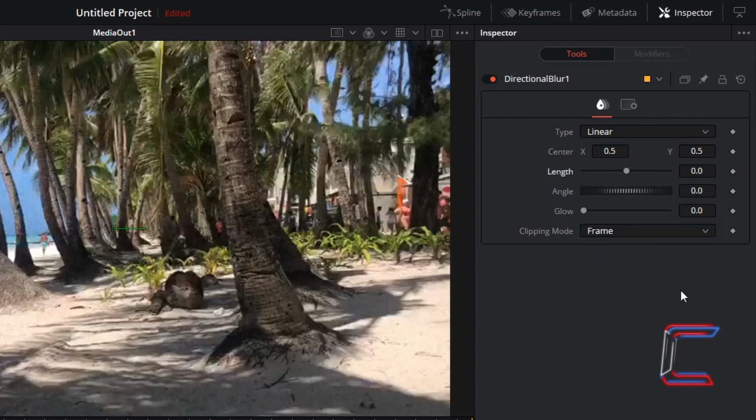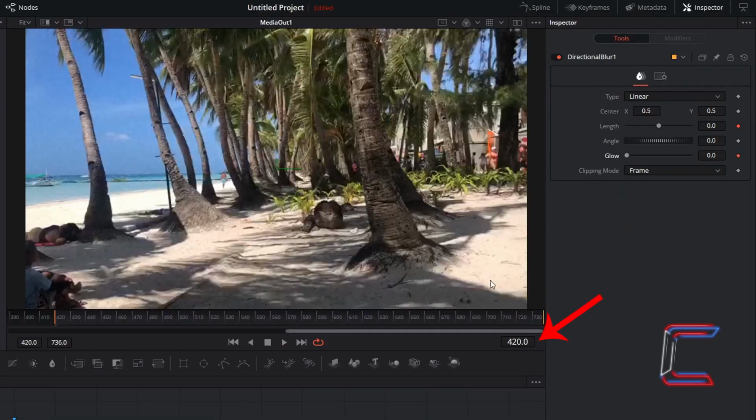To make the red and blue channel colors show slightly on the whole video clip, what we need to do is apply settings to the length and glow variables and also establish these as keyframes so that the values that we set in both of these boxes here will apply to frame 420 and all subsequent frames until we create another keyframe further down the timeline with different values.